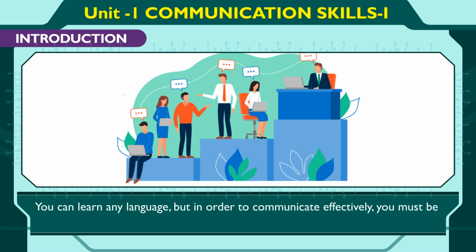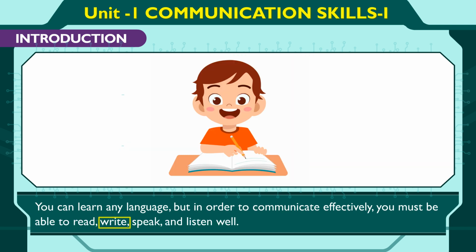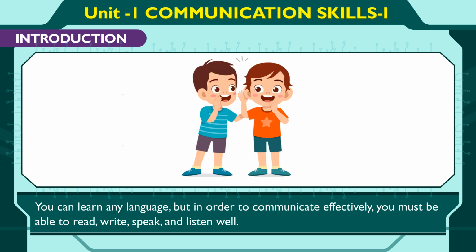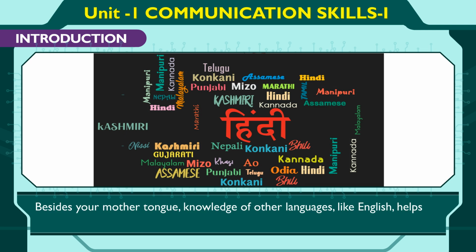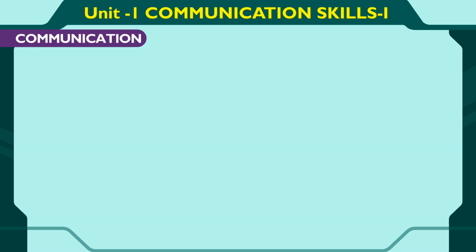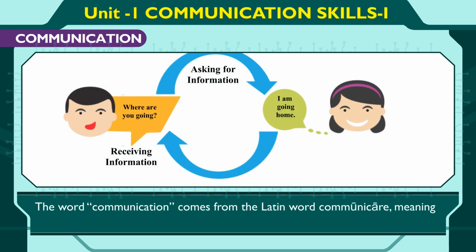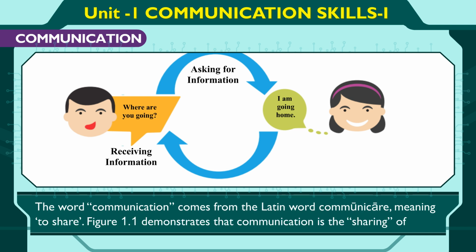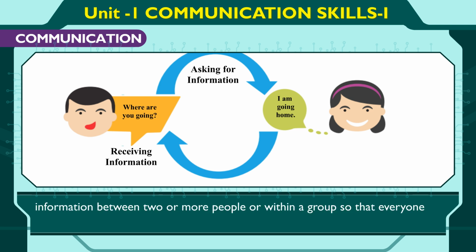You can learn any language, but in order to communicate effectively, you must be able to read, write, speak, and listen well. Besides your mother tongue, knowledge of other languages, like English, helps you communicate well with more people around the world. Communication. The word communication comes from the Latin word communicare, meaning to share. Figure 1.1 demonstrates that communication is the sharing of information between two or more people or within a group so that everyone involved may understand one another.